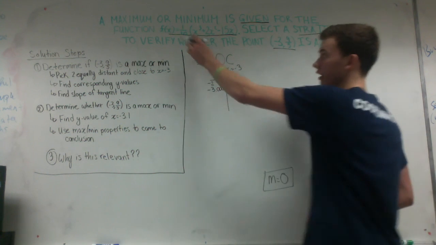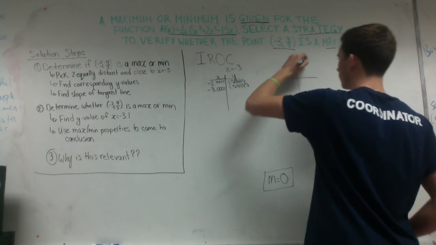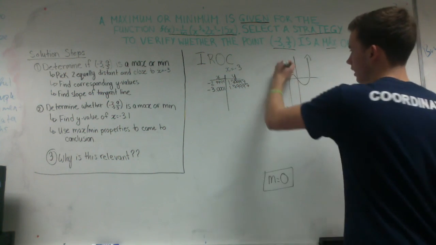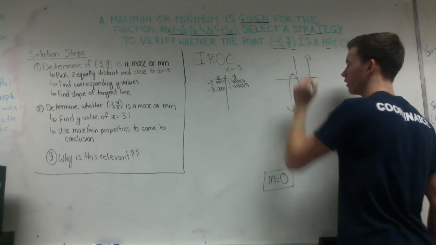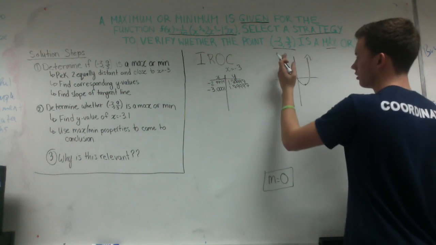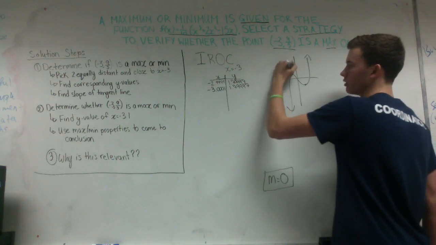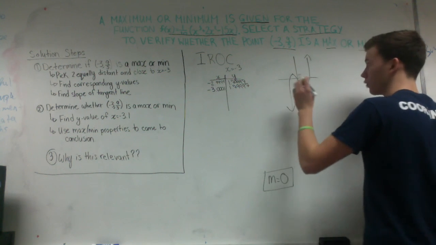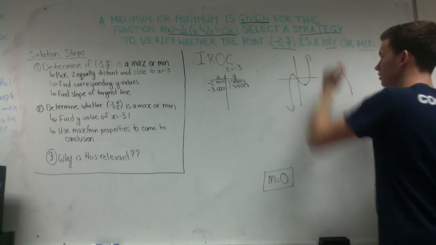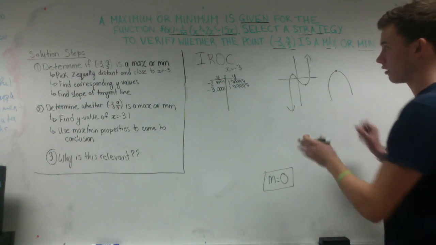Like I said, our a value is positive. So if I were to give a quick sketch of our cubic function, it would look something like that. And if this is a max or a min, if we move the smallest fraction to the right in our x value, and it were a max, our y value should begin to go down. Because if you look at a max, this is your maximum. It means your y value doesn't go any higher in that local area.